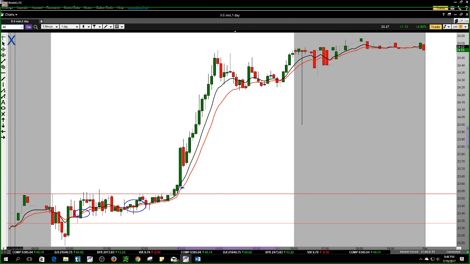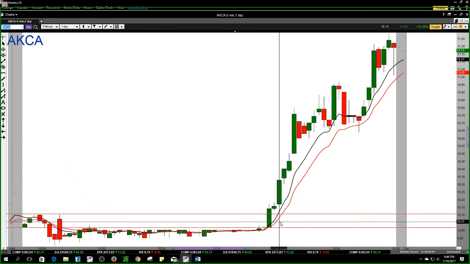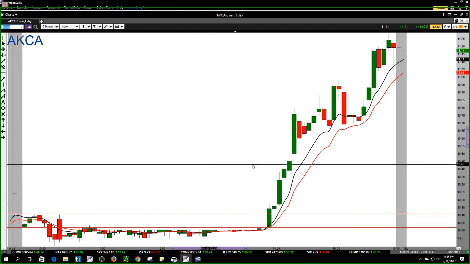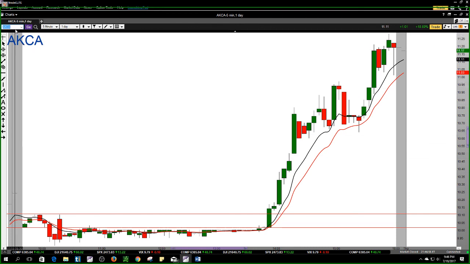So that would be a good example right here of an 8/13 EMA strategy that turned out to be a monster trade. AKCA would have given you the same strategy. 8/13 EMA strategy started crossing over here. We're not using anything else. We're not using opening range breakouts. We're not using volume indicators, RSI, stochastics, none of that stuff. Just the simplicity of the strategy itself, which is if my 8 EMA moves over my 13 EMA, I'm going to take it on the long side. That's the 8/13 EMA there.